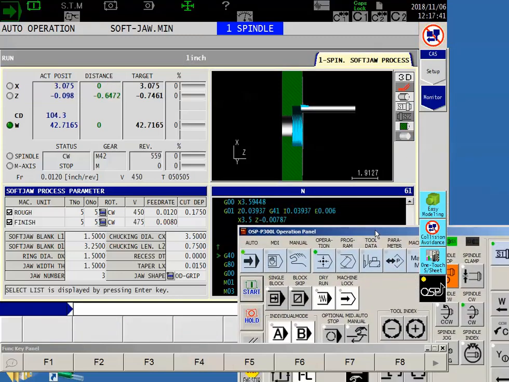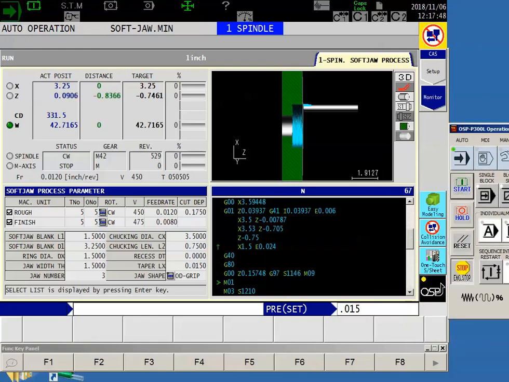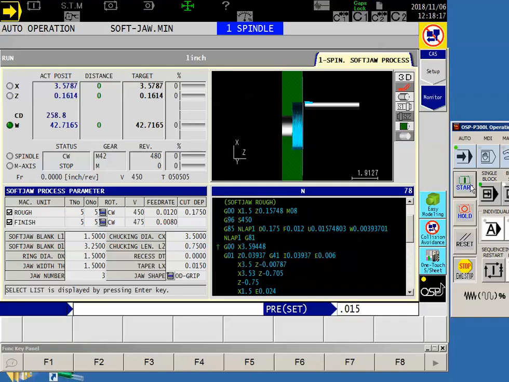Now keep in mind while you're doing this, your main machine controls do still work. You can turn on single block if you want, and feed rate overrides, spindle overrides, all of that happy stuff. So as soon as we start to get close to this 3.5 inch diameter that we're working towards, I'm going to turn on single block so that we can talk as the tool is making its cut. It does something really neat that creates a nice finish for these jaws. So now I turned on my single block, and I'm going to run through the final cut of the process.